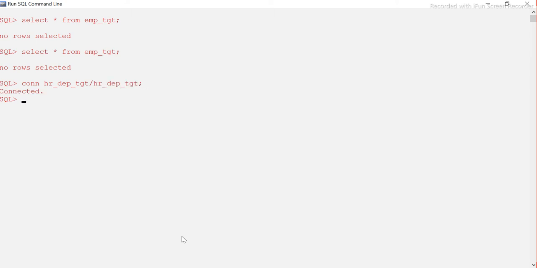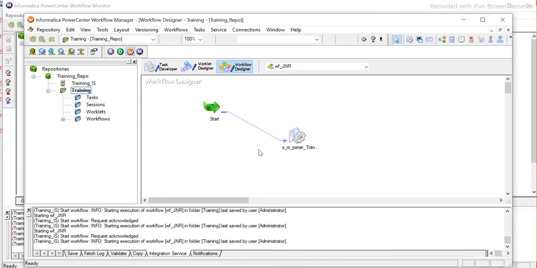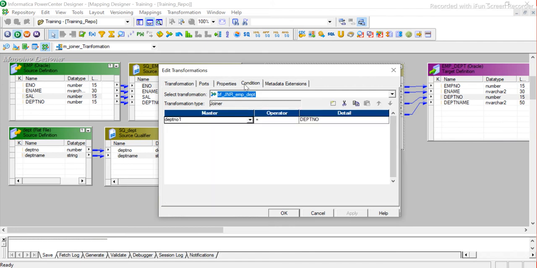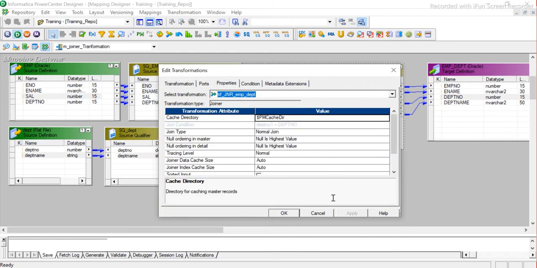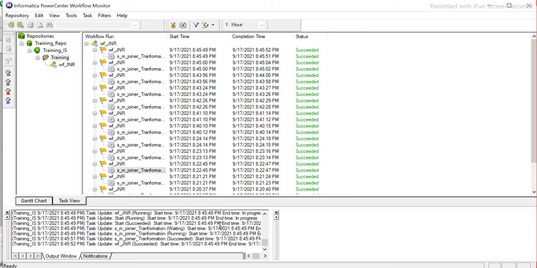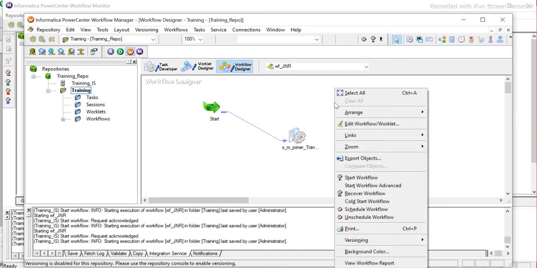Okay. This is already connected. I don't know why it is not working. Let me again see why. Okay, this is perfect. This is also perfect. Normal join. Okay, what is causing it not to work?